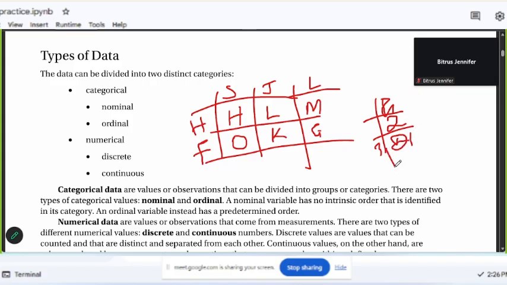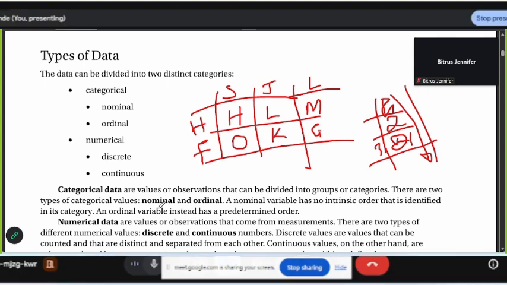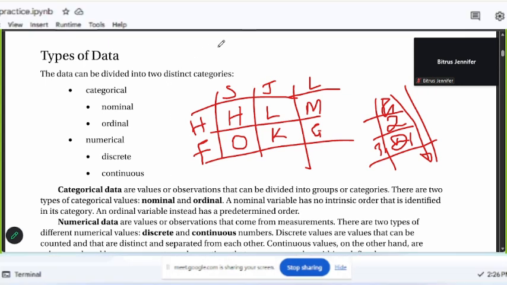I don't know much about the police anyway. So you continue to rank it in that order down. What you are doing is what? Ordinal data.